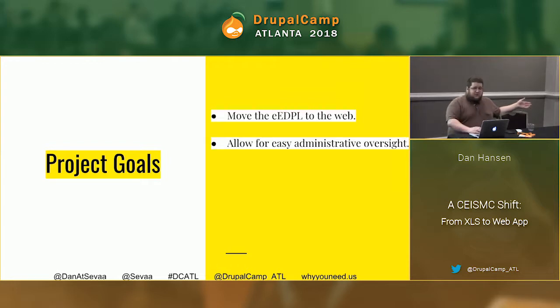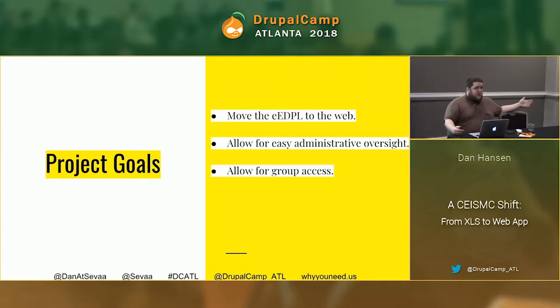Allow for easy administrative oversight. If you had teachers that wanted to actually view the content, the only option before was to send them that file and say, hey, send back any changes you need to. We wanted to implement a system where, while everything was online, a teacher or an oversight professional would be able to look at that set of documents, monitor changes as they happen in real time, and maybe make comments as needed.